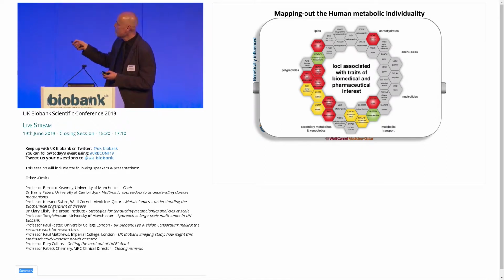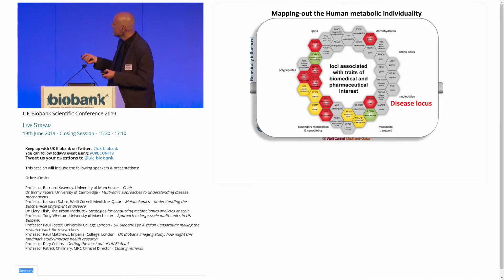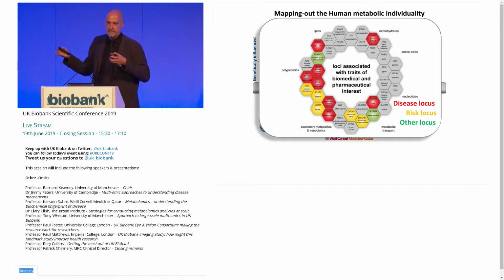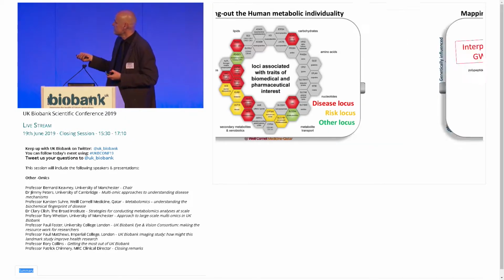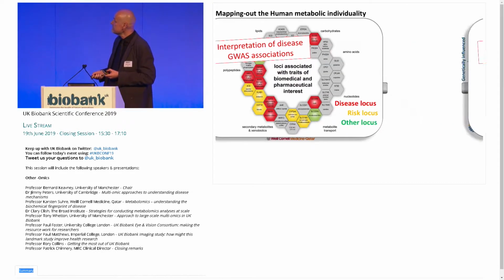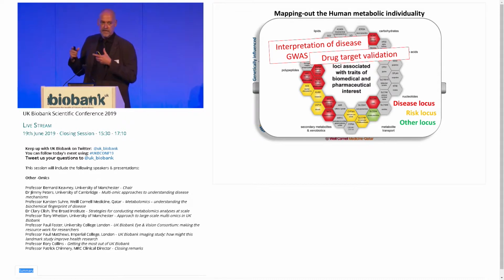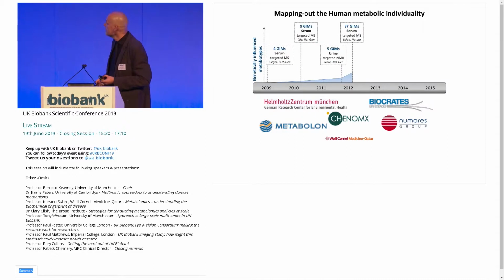The thing is, when you overlap all these different variants with the GWAS catalog, and today you would do it more sophisticatedly with colocalization and things like that, you actually find exactly what we expected: that metabolomics is, for many, many variants, the intermediate phenotype on which you can then try to understand and interpret the GWAS hits. So interpretation of GWAS diseases, and then also, I think the pharma industry is extremely interested in that, because all of these things are extra phenotypes to actually support that a certain gene is a good target for a drug.